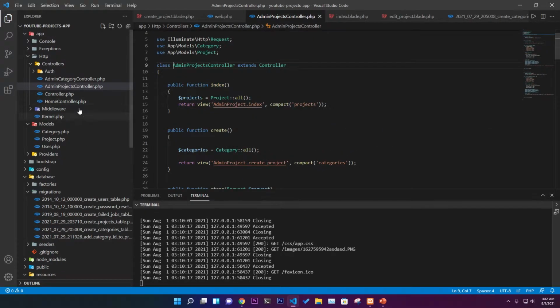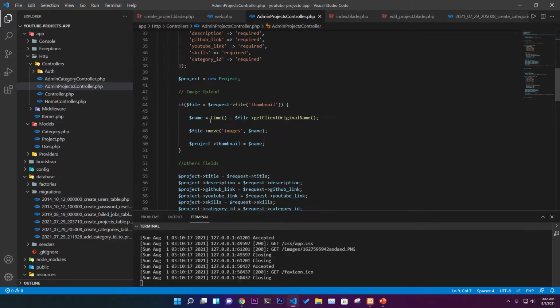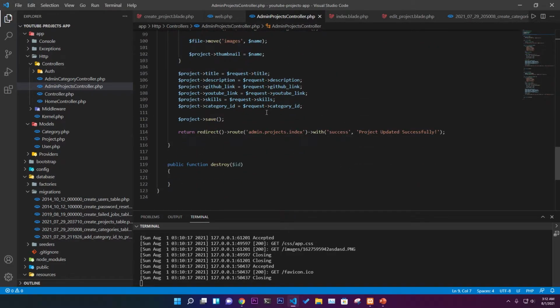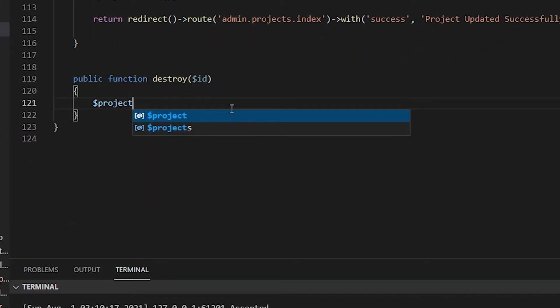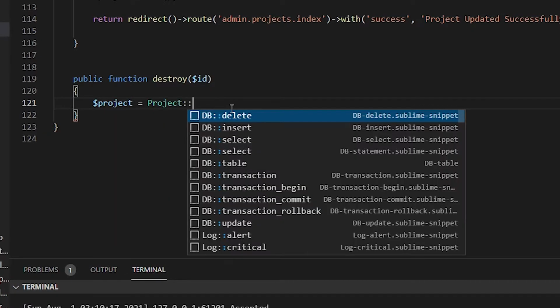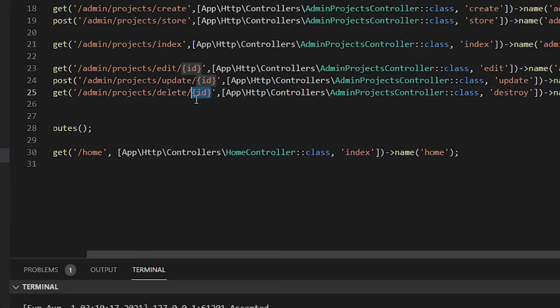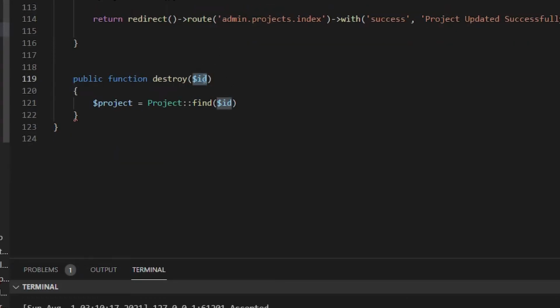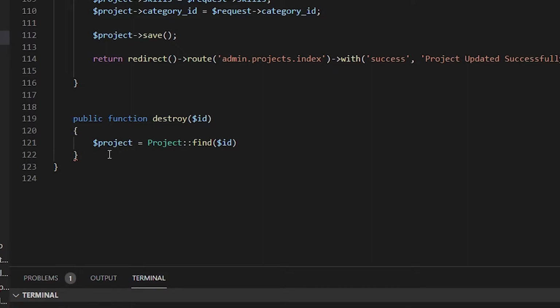Now we need to go to the admin projects controller, where we control everything. This is for the index, the create, this is for storing, and this is for the edit and update. So we already did that. We just work with our delete functionality very simply and easily. So what we need to do is make a variable project, and we're gonna find the project by its ID. This ID is the ID from the web.php route. We're gonna parse all this information from our route, and based on that ID, we're gonna find the particular project that we want to delete. Same as for edit, where we want the particular project to edit, here we want to delete a particular project by its ID. That's why we need to do the query.